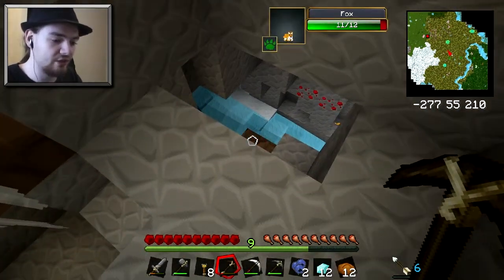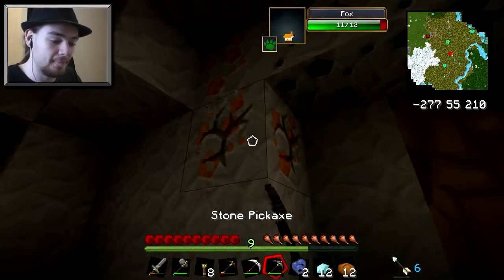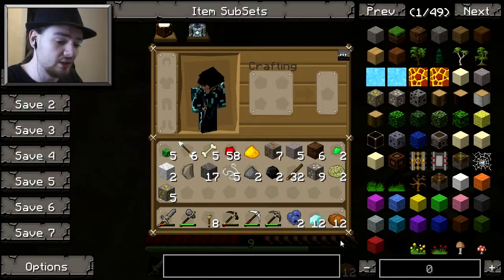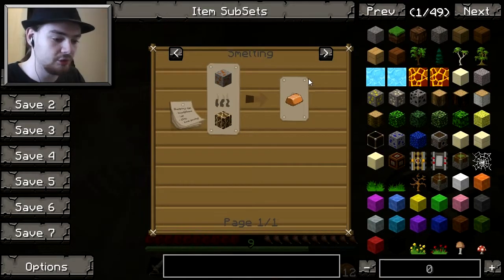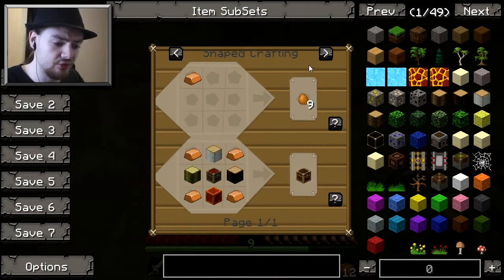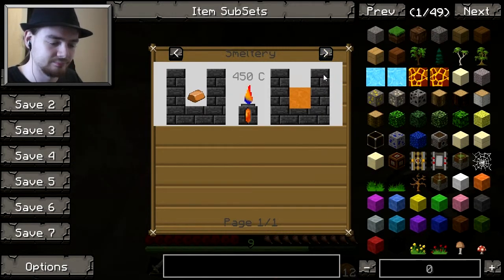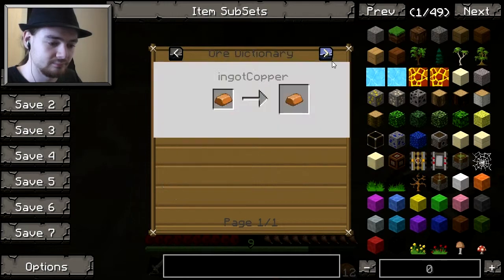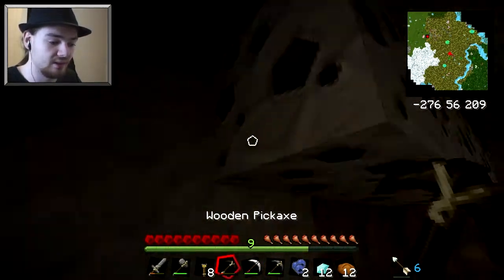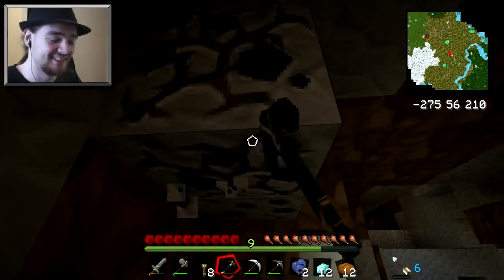Oh, it's just that fox. I still don't understand why there's foxes here. But yeah, I'll probably look at what copper's used for outside of... In fact, no, I can find out. Press the U button. So, it could be used to make a reinforced copper chest. Fuck knows what that is. And that is pretty much it. Wow, that's shit. That is really bad. Okay.